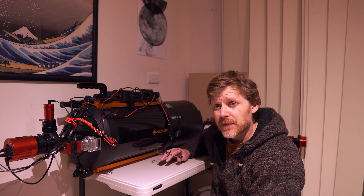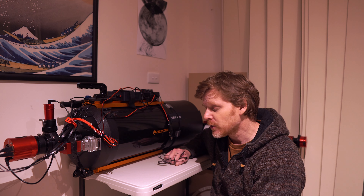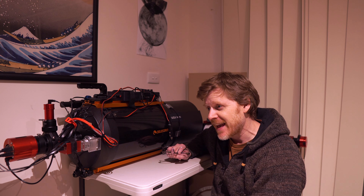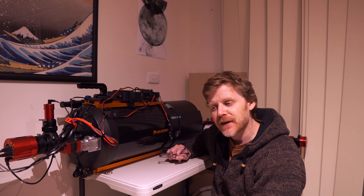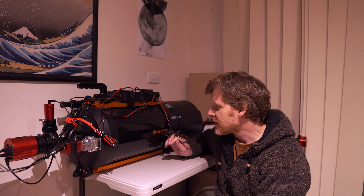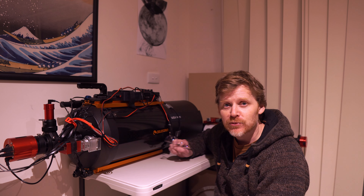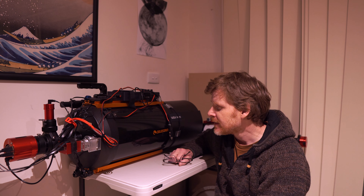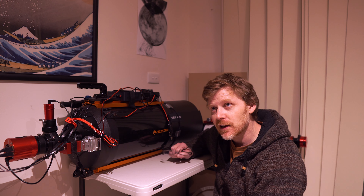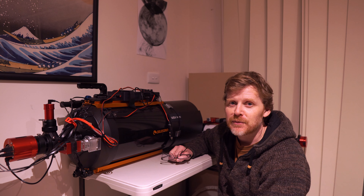So that's pretty much where I'm at. Fingers crossed the clouds are not going to roll in on me again, and I can actually get a little bit more data on this. I'm going to take this outside now. We'll get it on the Ioptron SEM60 mount, and we'll take it from there and hopefully get a bit closer to getting that final image.